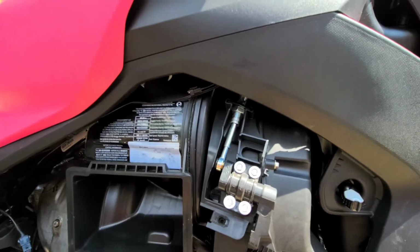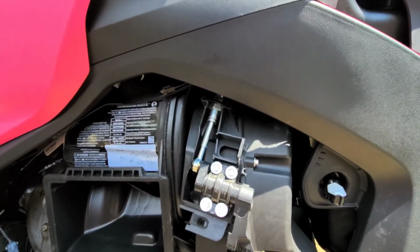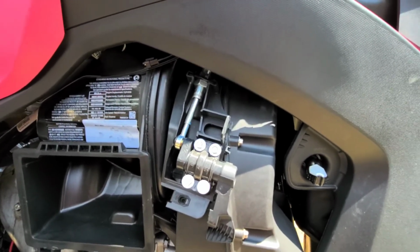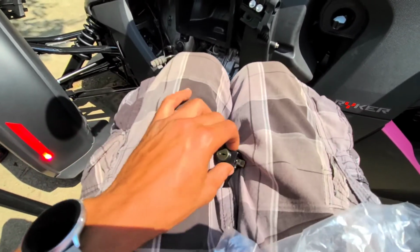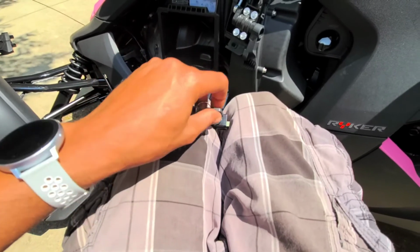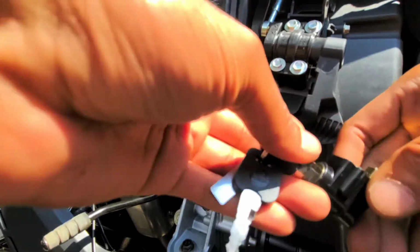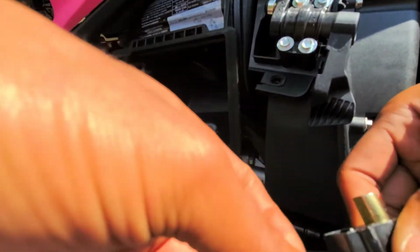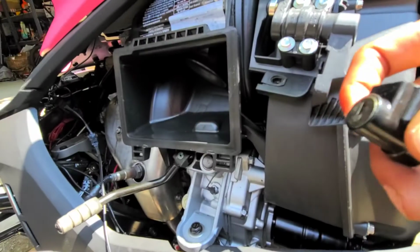So the next step is going to be put this lock on. So let me grab that and we'll continue. Okay, so here I have the lock. First thing I want to do is check and make sure that both of the keys work. This will be a lot of unnecessary work for a key that doesn't work. Okay, that one's good. Okay, that one's also good.